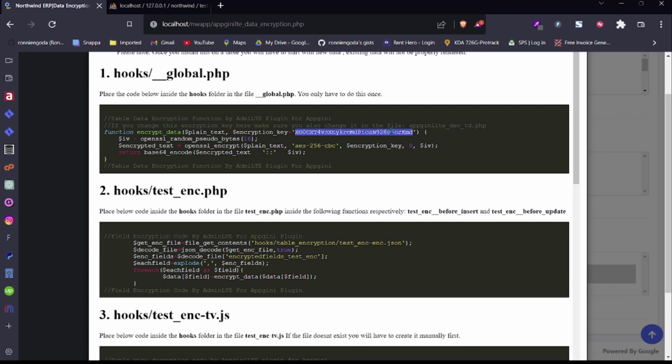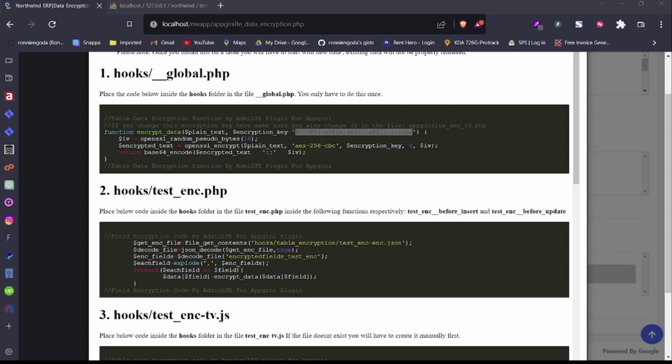So let's say you have installed it for the first time, you'll change it, then start encrypting data. Because if you have data that's already encrypted and stored, and then you change the key, you'll have a problem decrypting it, because the key is different now. The key that was used to encrypt it is not the same one that you're using now to decrypt it. So it will be a bit problematic for you.